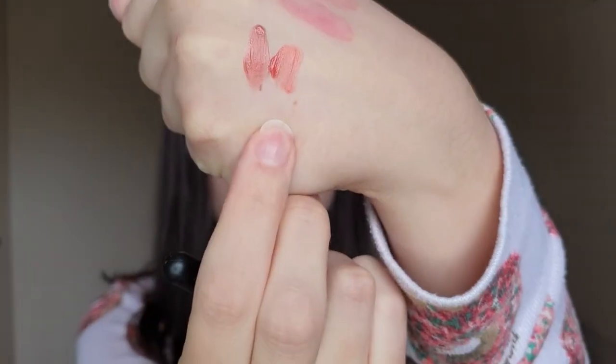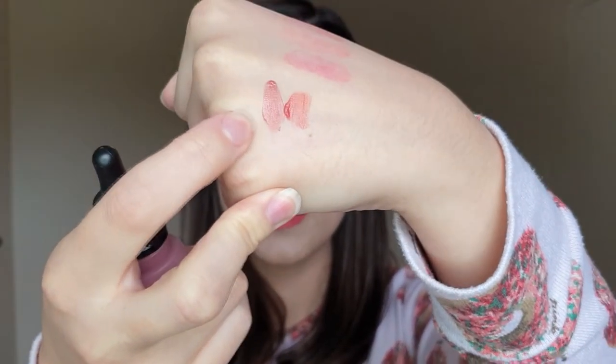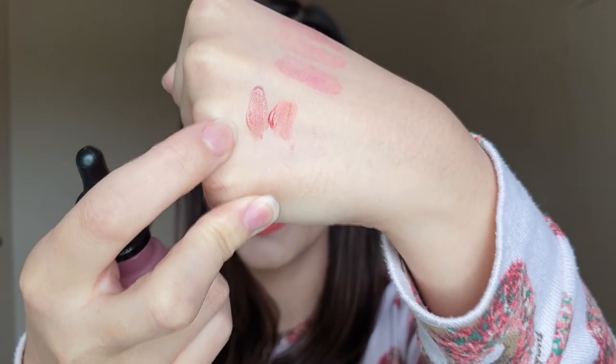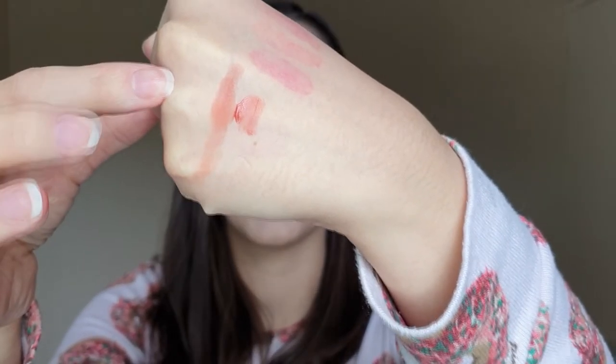That shade - it doesn't have a label on it, it's usually on the bottom and there isn't one, so I don't know what shade that is. This shade though, I know is shade seven. You can see shade seven is slightly lighter and brighter, but the unlabelled one is a favourite darker nude of mine. They also stain the lips - for a tint, you can still see the original patch where it was applied, where it's stained.